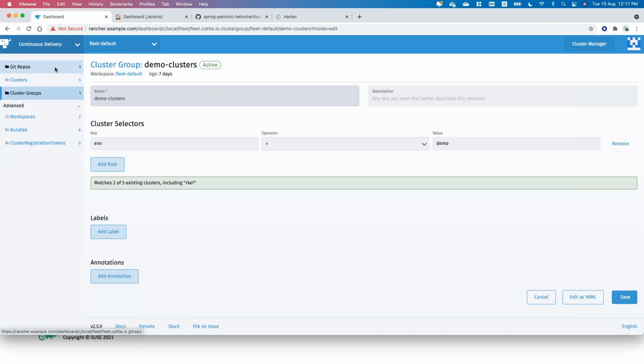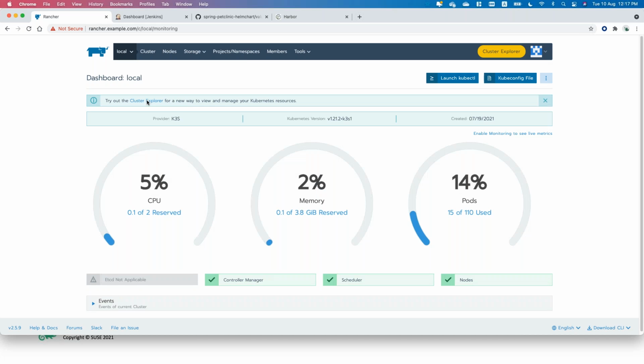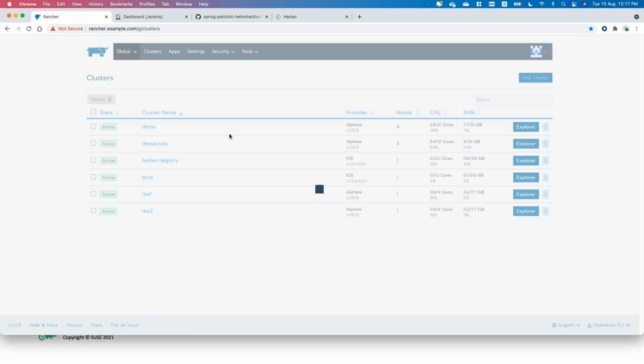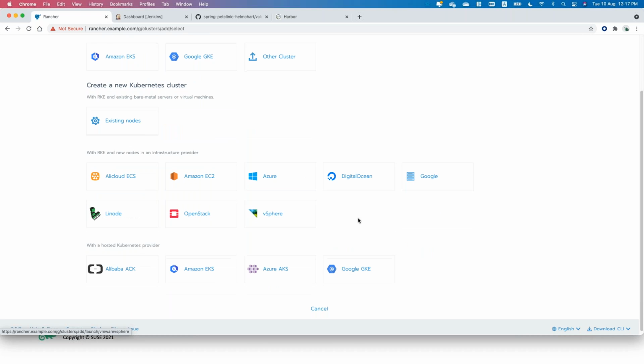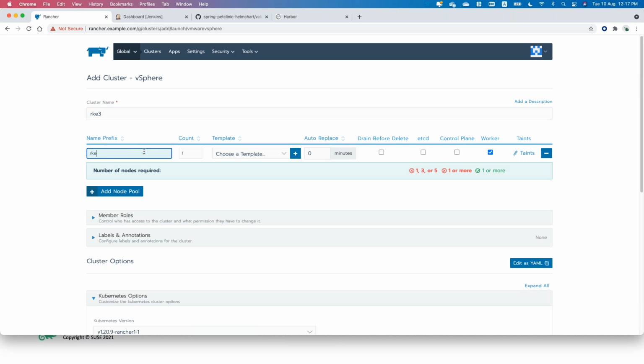So basically, I go back to the Rancher environment here. What I can do is I can provision a new one. So for example, I want to add the RKE3 here. So I add the cluster, and my environment is running on VM. I give the cluster name, and then I can give a template where it specifies the VM size that I need to run. So in this case, this is the template that I have. And then basically it's an all-in-one.